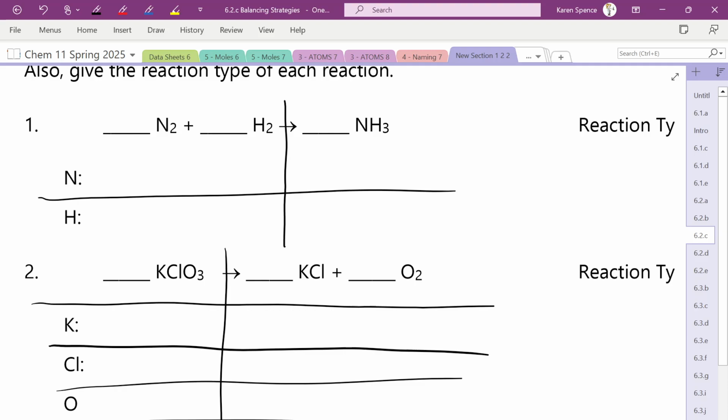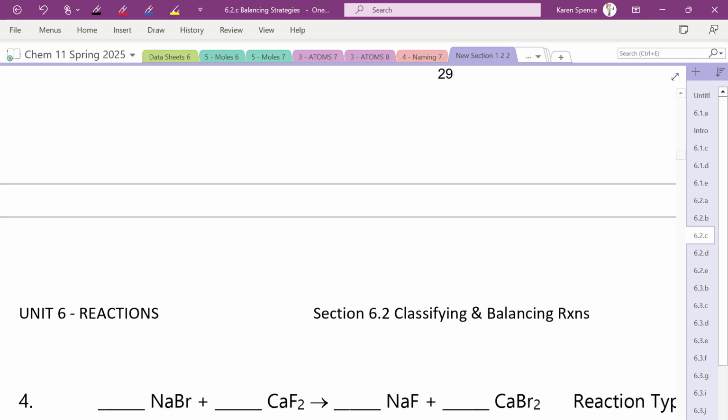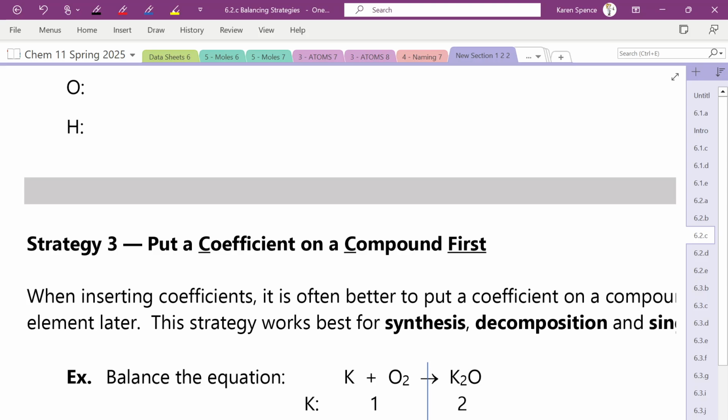Fantastic. All right, how'd it go? That looks good. Okay. All right. We're going to move on now to a few more strategies. You guys seem to be doing pretty well with that. Please feel free, if you did not finish 3, 4, and 5 and you found it a little bit confusing, to go back and do more of those.